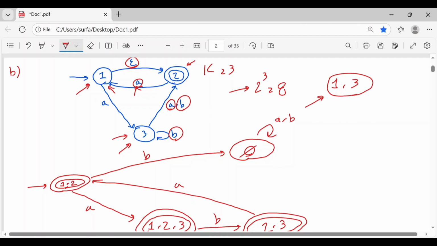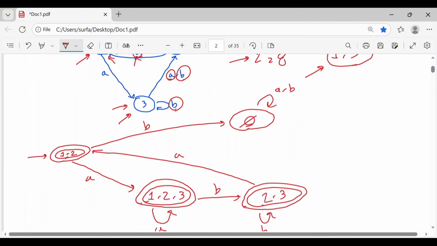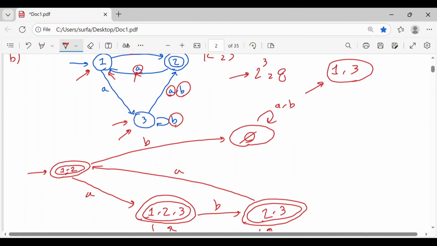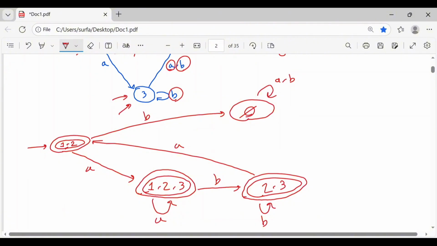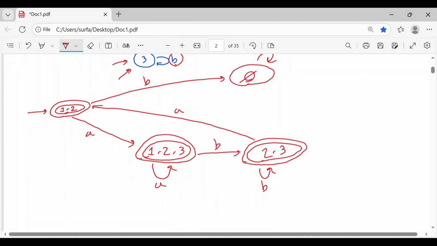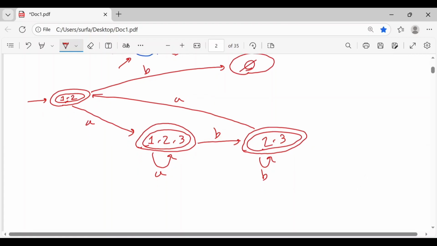So there is a mistake here, and actually this is not a mistake. This is somehow an optimized solution, because there are some states that you can't reach with any transition. So you can skip them and not write them in your equivalence DFA. So based on this, our equivalence DFA only has 4 states here. And if I want to complete this equivalence DFA here, I must add 4 states, one of them being 1 and 3 here. Let me show you the 1 and 3 state.